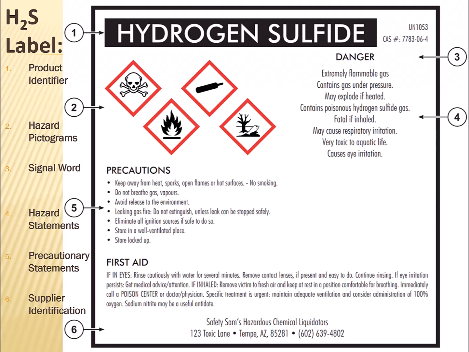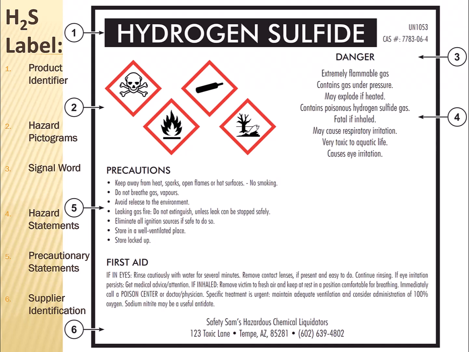And then something that's not required by OSHA, but is required by the EPA and the Department of Transportation, is the fish swimming upside down. Fish, when they're swimming upside down, they're not usually doing too well, dying or already dead. And so the idea is that there's an environmental hazard with H2S also. And then they have the word danger up there for a signal word. They have some precautionary statements underneath that, and then some various other precautions.